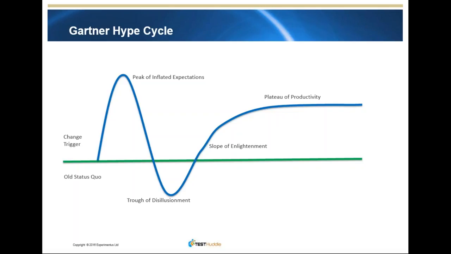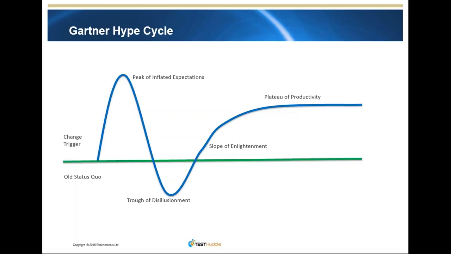Now, the danger here is that we don't recognize people slipping from the peak of inflated expectations into the trough of disillusionment. And then what happens is ultimately the process dies. There's another line missing from here that carries straight down off the page with the letters RIP on the end of it. That's the end of your project. So the most important time in your project for monitoring the people is just after they've had to change. After they've hit that peak of inflated expectations, they're now coming into work and have to think about what they do again. It's taking them longer. They're not happy. Oh, to help them pull through the trough of disillusionment.